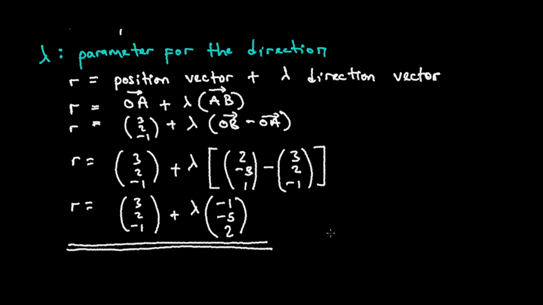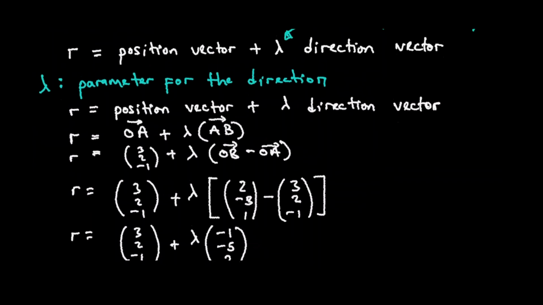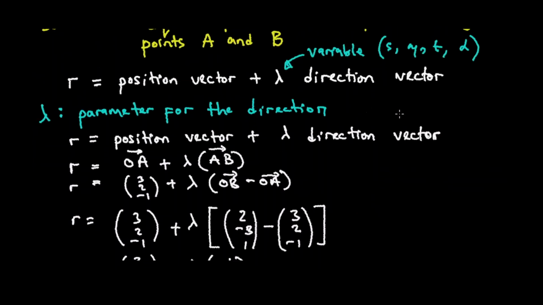So if your question wants you to find the equation of a line, your tools are the two points where it passes through. We are just going to take the first point as the position vector. Then we are going to take AB as our direction vector. Then we evaluate, and we get our answer. If you are keen, you will see that this is so much similar to y equals mx plus c. It will be more like y equals c plus mx, but we don't want to go there. We just have to know it like this.